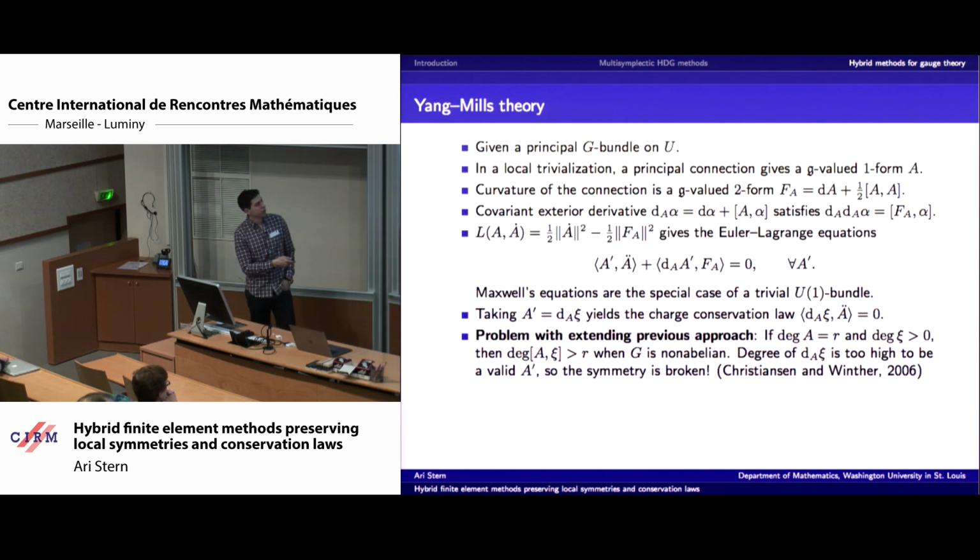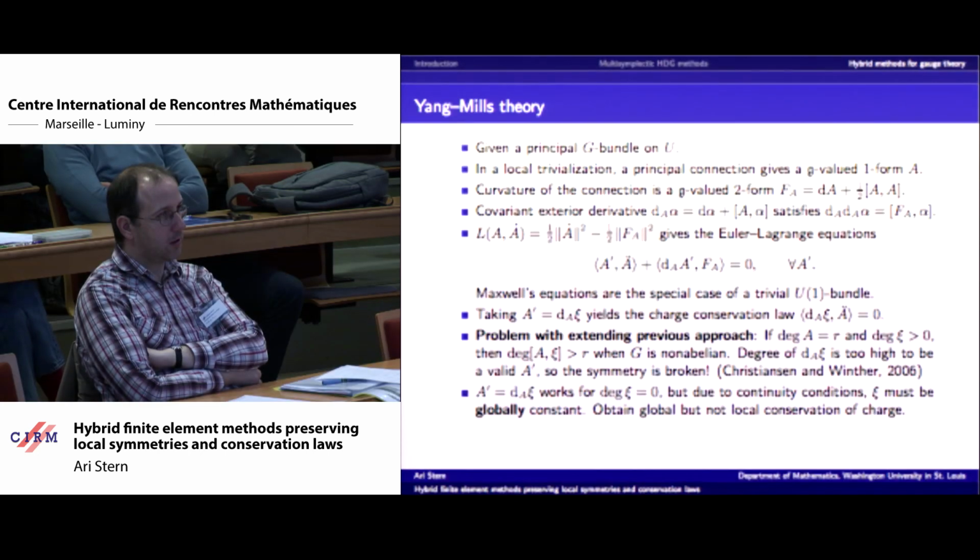So this was observed by Snorre Christiansen and Ragnar Winther in a 2006 paper, and they addressed this by doing what they tell you never to do in geometric integration, which is to say, okay, this momentum isn't conserved, so at every step we just project onto the constant momentum constraint. Sort of like using Euler's method and then projecting onto linear and angular momentum, which is really not ideal.